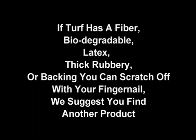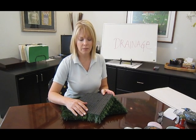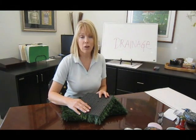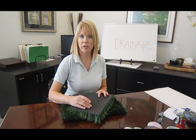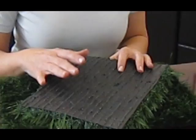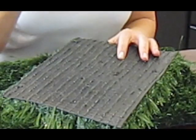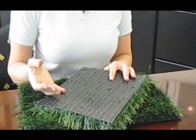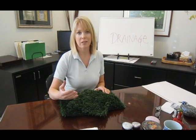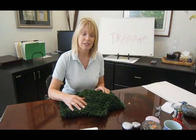You'll also want to educate yourself on the drainage characteristics for the synthetic grass that you're looking at. Drainage holes are placed in urethane products, and they aren't just happenstance. The drainage holes have been well thought out. And the reason behind that is that if you have a heavy downpour, you don't want water to just flow freely through your synthetic grass. The water will erode or wash away your subbase. You're going to have gaps and valleys in your lawn. You'll have to pull up your grass and replace your subbase. You don't want to do that.